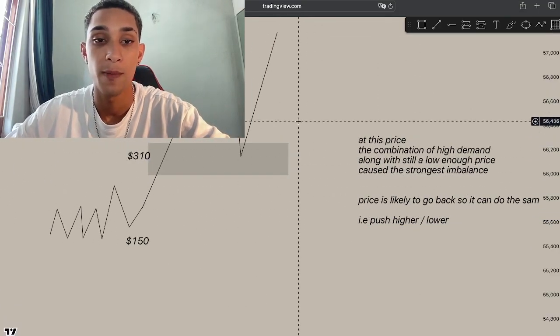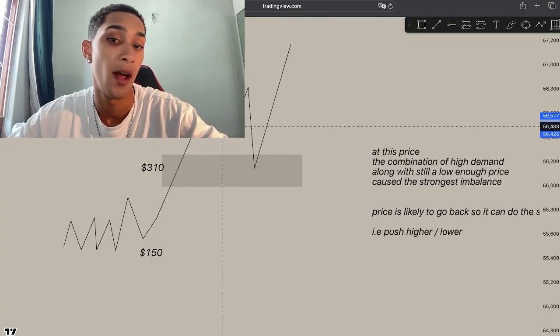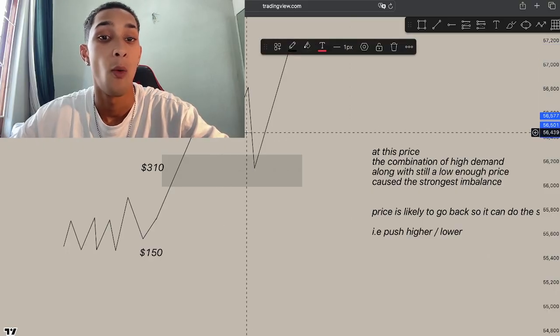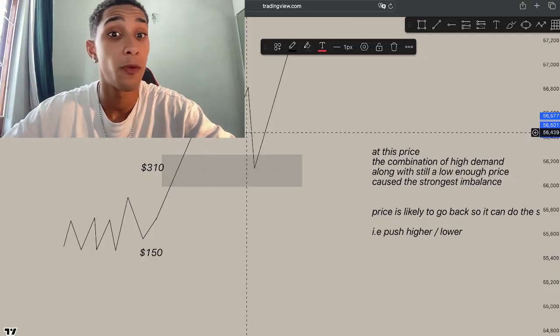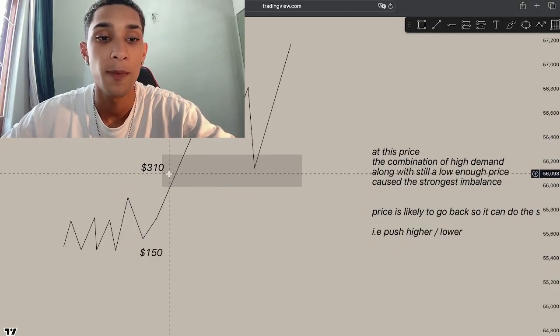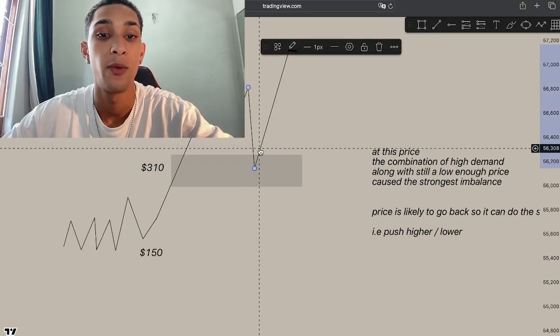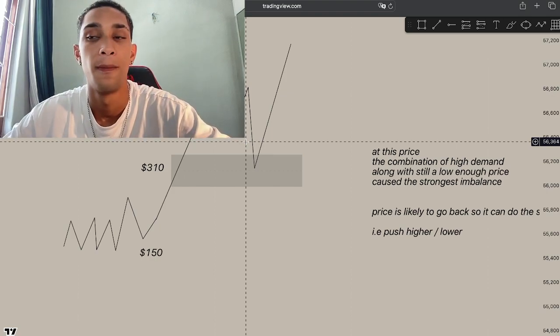And what can we expect? The mentorship program owner that I'm using. What can we expect him to do now? Is he posting on his story, opening up 2 spots for my course? No. What can we expect? He's going to bring it down to this price where he was able to make the most sales, aka where there was fair value, right?